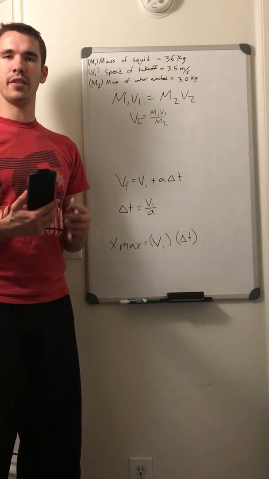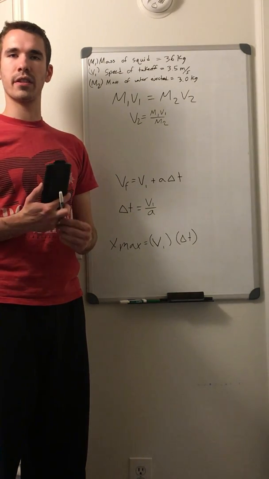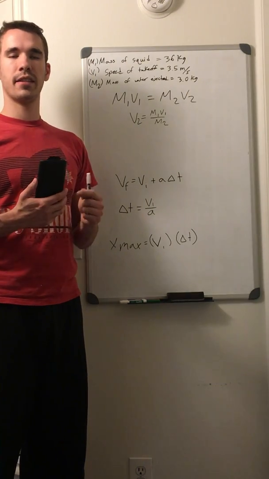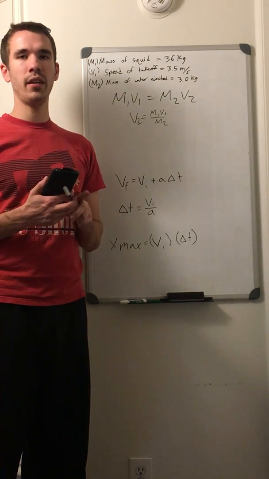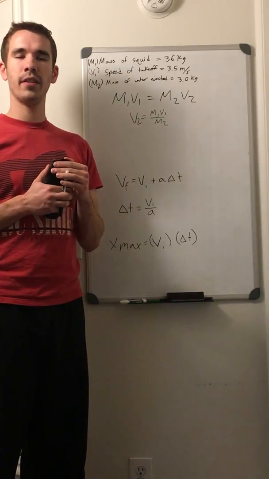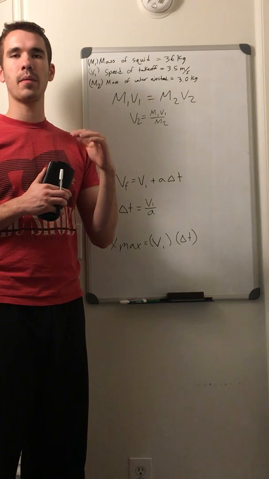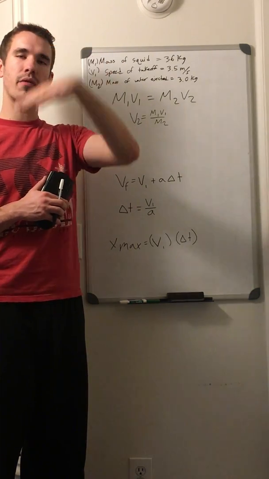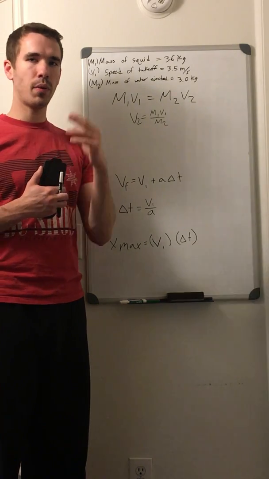This is question 52 in chapter 9 of our physics textbook. In question 52, it describes that to escape a predator, a squid that's floating around the surface of the water will eject water to basically escape the predator, propelling it into the air before it splashes down. And there's two parts to this question.